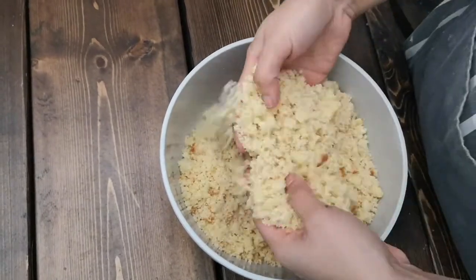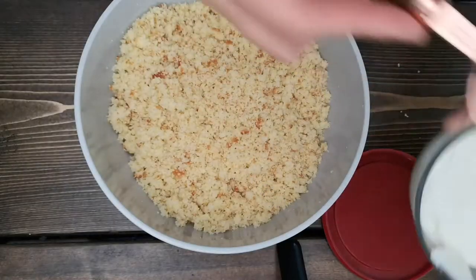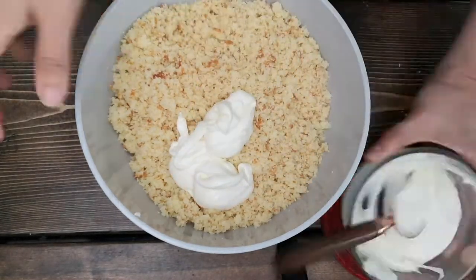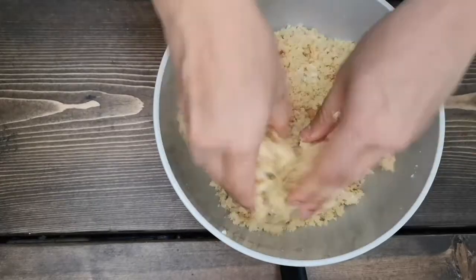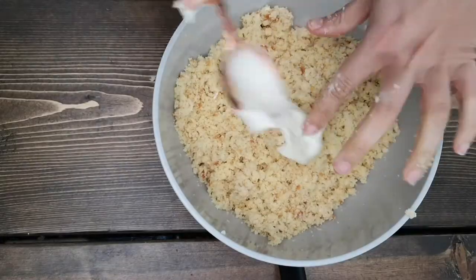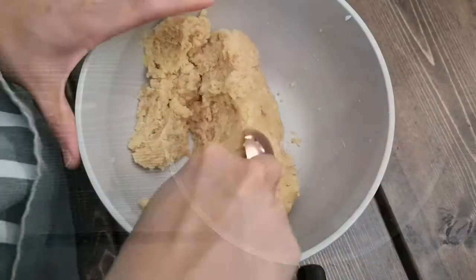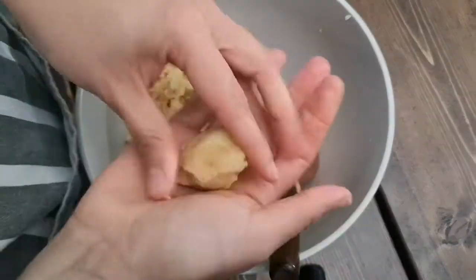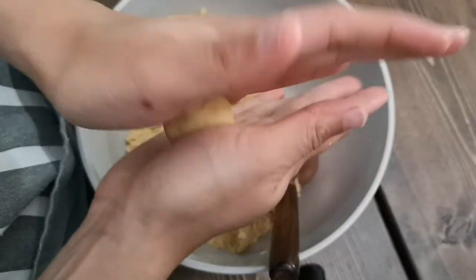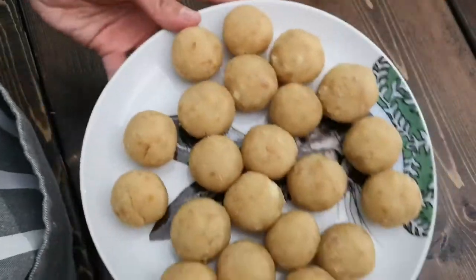Continue breaking it until you've got nothing but crumbs. When you don't have any big pieces left, add 3 tablespoons of buttercream and mix. Add more buttercream as you go until you can roll cake balls that don't fall apart. Leave them in the fridge for at least 30 minutes.